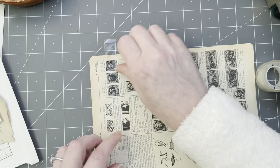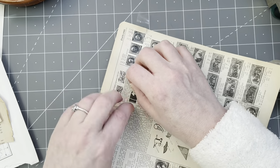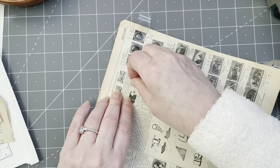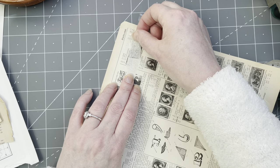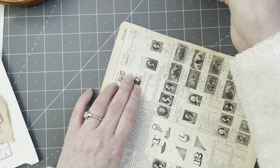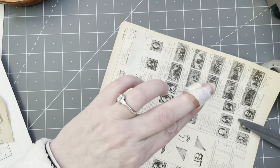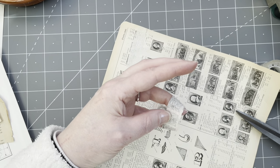Well, this doesn't transfer at all. Maybe I have the wrong tape. Oh, there it comes. Yes, see, you need the paper to come off, like so. I'm gonna cut this off immediately because this part is still very sticky. And also this part.